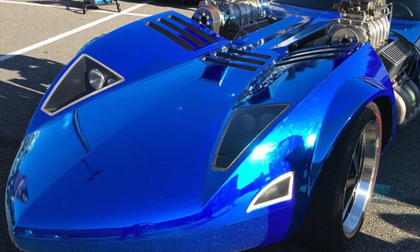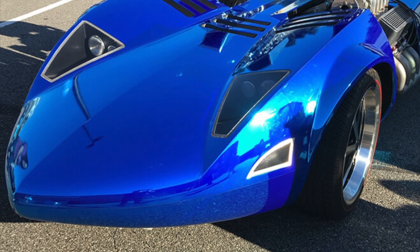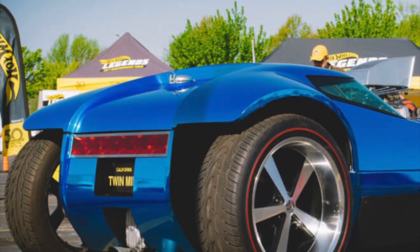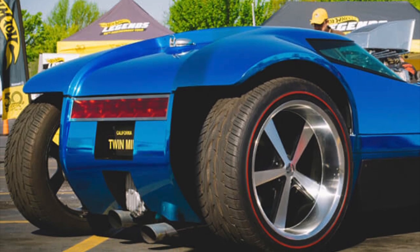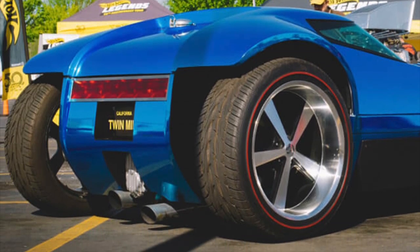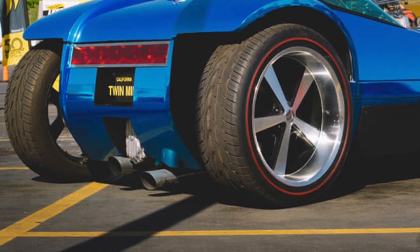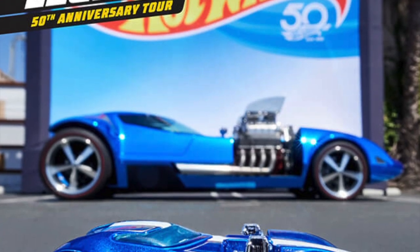The builder of this real-life Hot Wheels was Action Vehicle Engineering. This iconic car has two Chevy 502 big block engines, B&M blowers, Wheel Wood hydraulic brakes, and massive rear tyres for super awesome traction. It's got magnificent blue paintwork, a fibreglass body with a power packer hydraulic top, and it's wearing five-spoke chrome mag wheels.